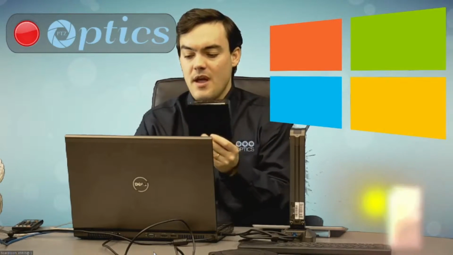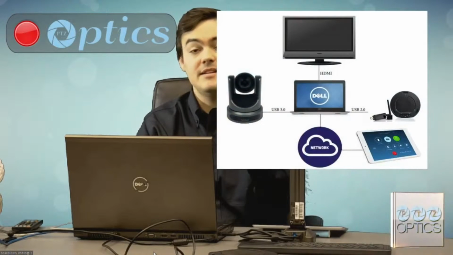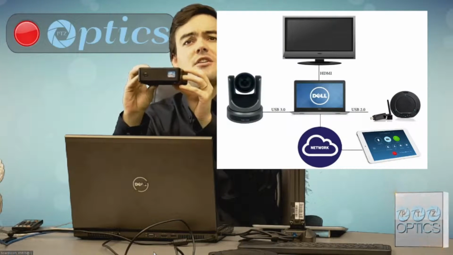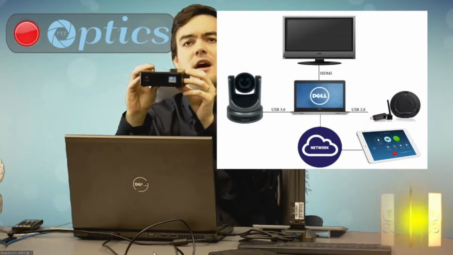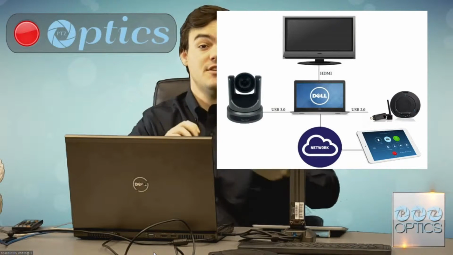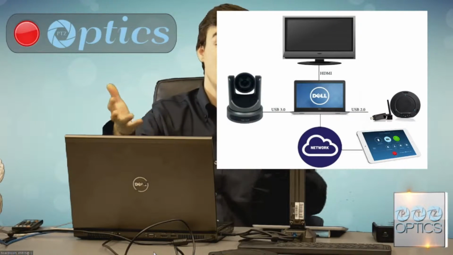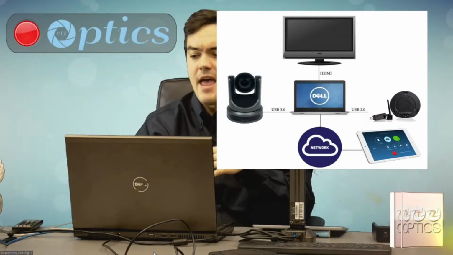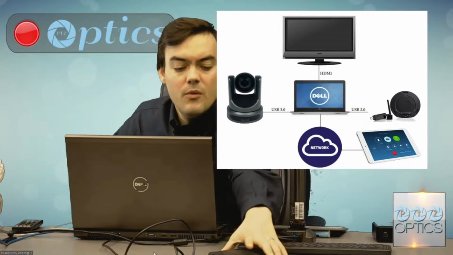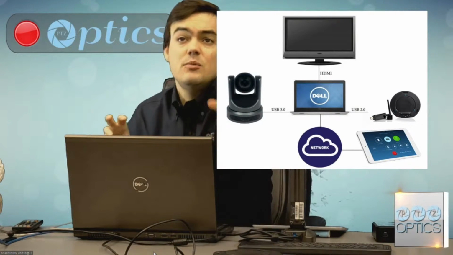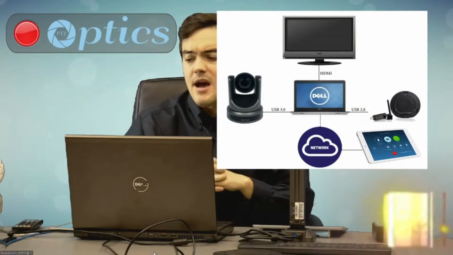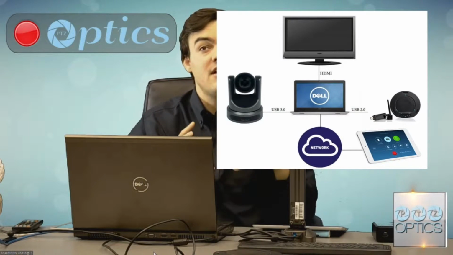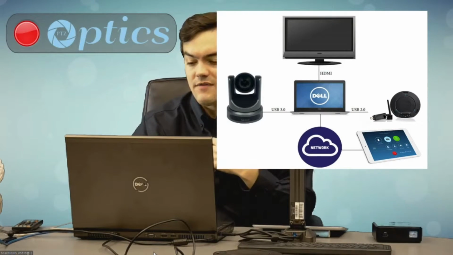I'll show the way I have this set up. I have a PTZOptics camera integrated with this Intel NUC PC. These Intel NUCs are super fast, little Windows-based computers that you can put a solid-state hard drive on, up to 16 gigabytes of RAM, Windows 8, Windows 7, Windows 10 even. You can see here I've got the PTZOptics camera connected, and then I have a HuddlePod Air, which is a wireless USB 2.0 speakerphone, which is just really awesome. Then I've got my iPad on the same network as my Intel NUC so that they can connect together and the iPad can control the entire video conferencing system.